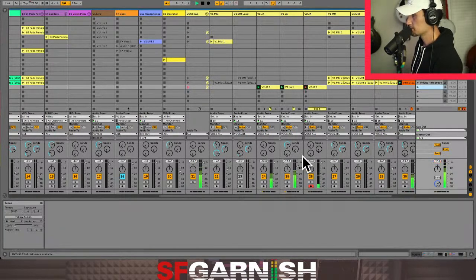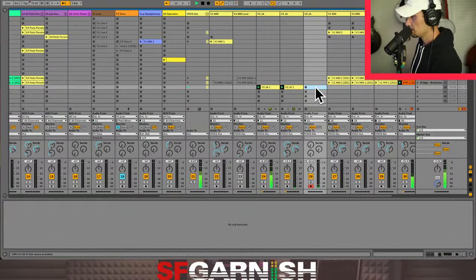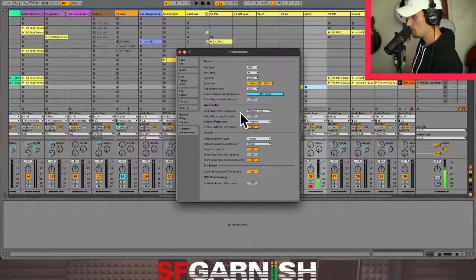And here we go. Notice how it tried to record right away, because this is in record mode and I'm on this channel right here. So that's another way that you can kind of simplify your set, is that you can instantly record, and that's also a setting in your preferences, when you record warp mode. You have exclusive arm, solo, select on launch, and start recording on scene launch. Those are enabled, for different scenarios. I turn that on and off for whichever show that I'm doing.